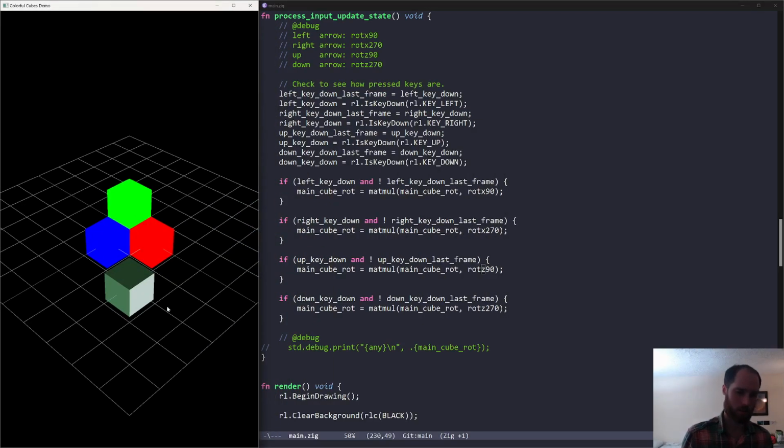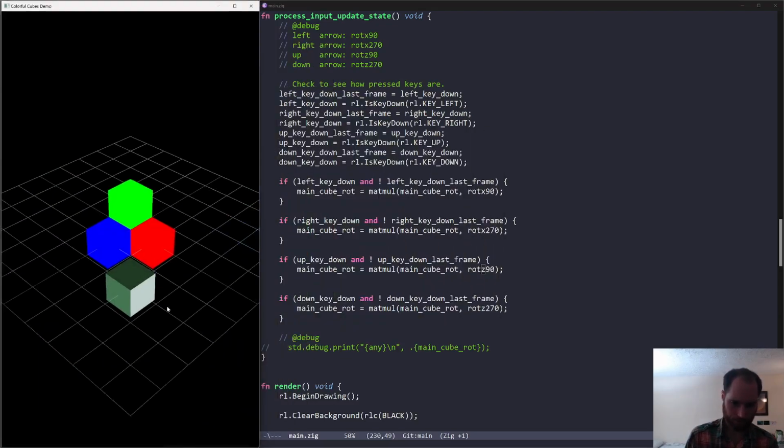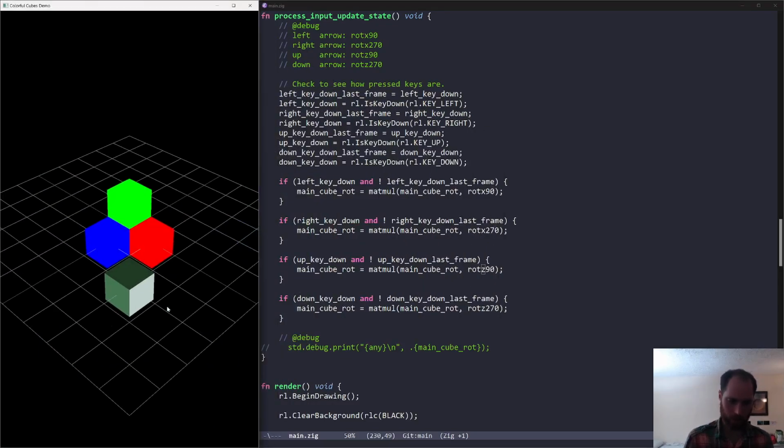So let's see. If we just do x-axis rotations, that is the red cube. We can move this yellow up and down. So let's say we move the yellow on top. What's the starting configuration? Starting configuration is dark green on top.